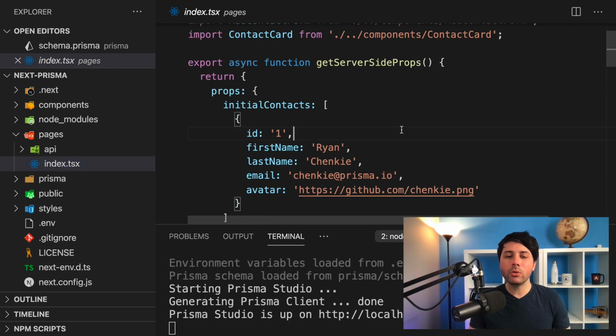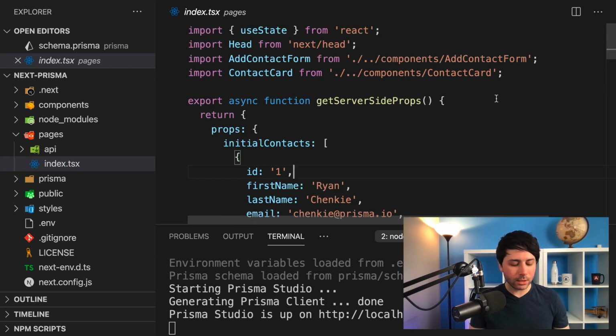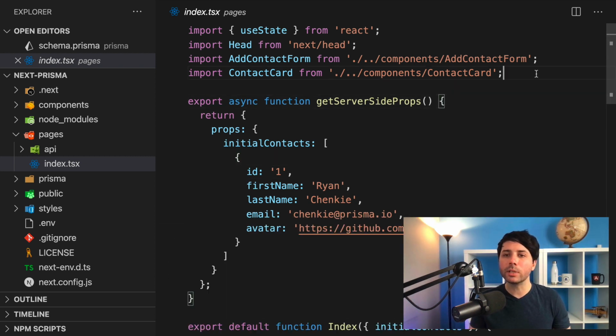So the way to do this is going to be to get the Prisma client into the mix here. And we can use the Prisma client in a few different spots. We can use it here in the getServerSideProps function. And that's because even though this kind of looks like it goes alongside the client stuff, and indeed it does feed data to the client side, this function actually runs on the server. So if you've been around Next.js for a while, you probably know how getServerSideProps actually runs on the server, and then when it finishes doing its work, the client view will be rendered. So this is how Next.js does server-side rendering.